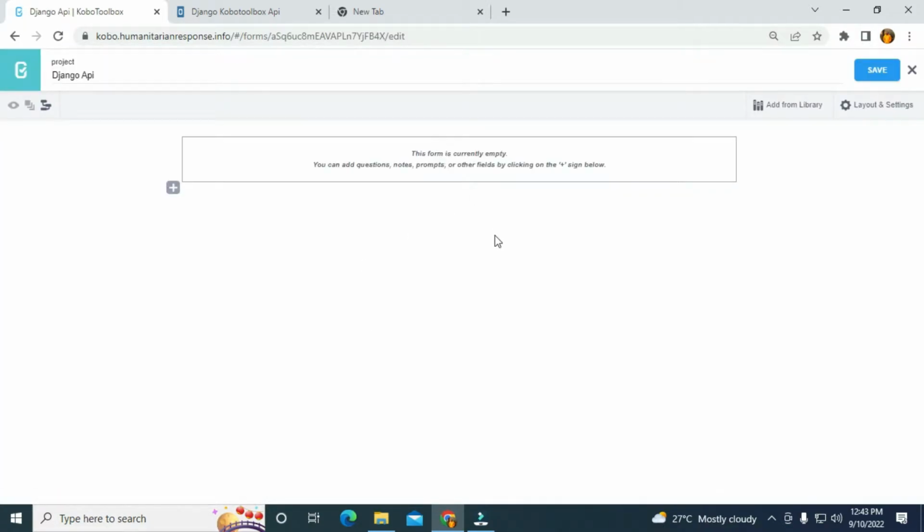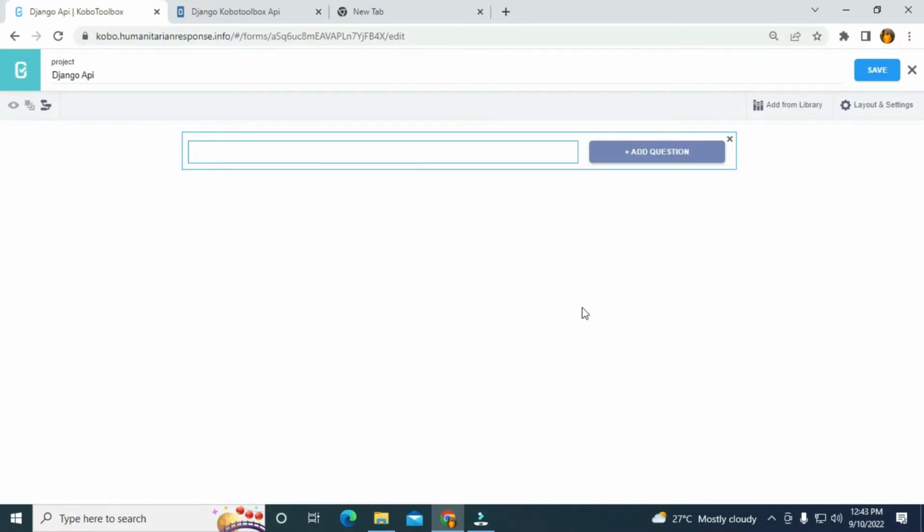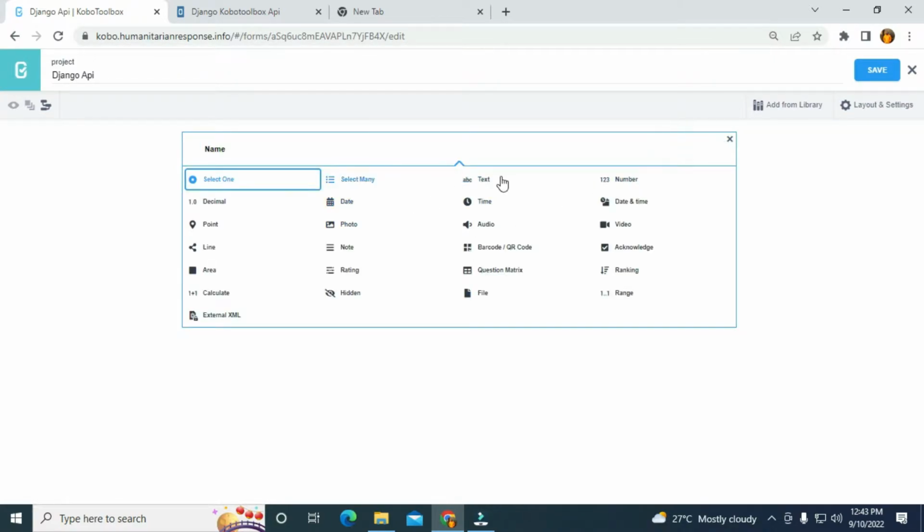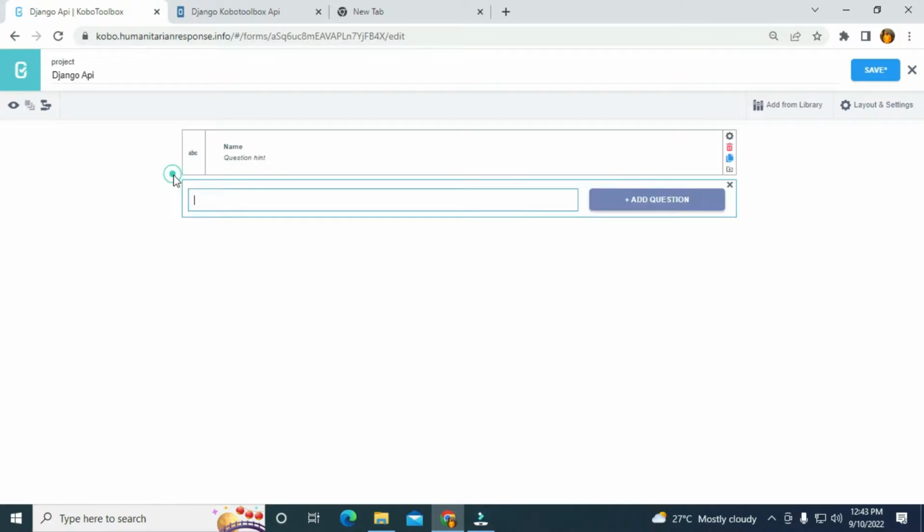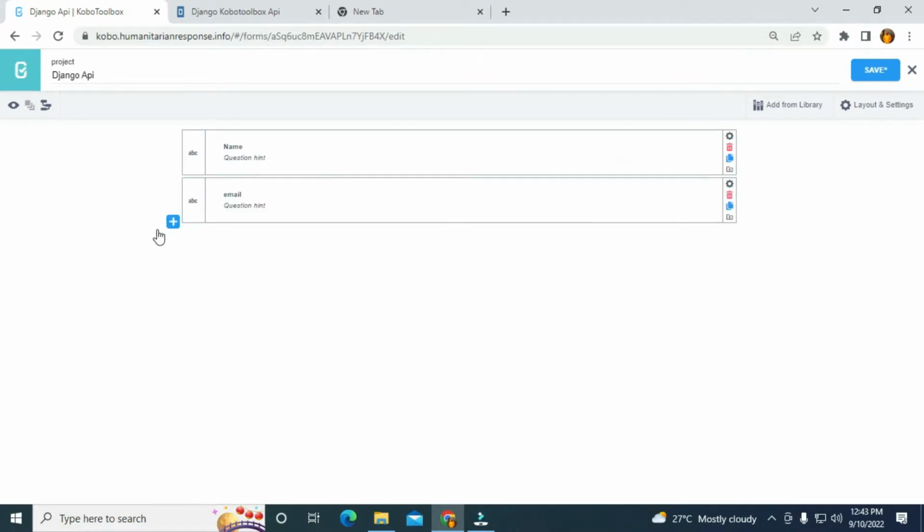So it's going to take us to this form builder. This form is currently empty. You can add questions, notes, prompts, or other fields by clicking on the plus sign below. So I'm going to click on the plus sign. And the form is going to start with, let me start with name. It's going to be a text. The second question will be email. So email, I'm going to use text.